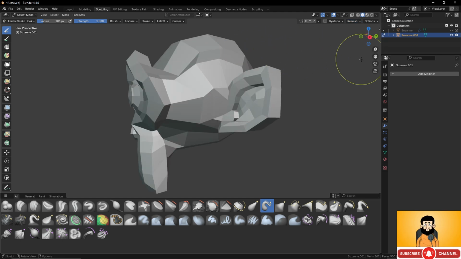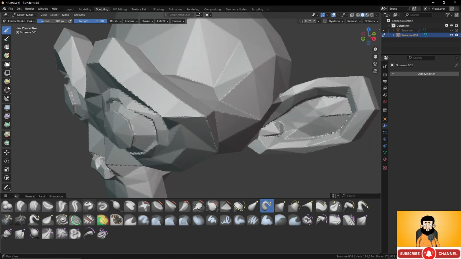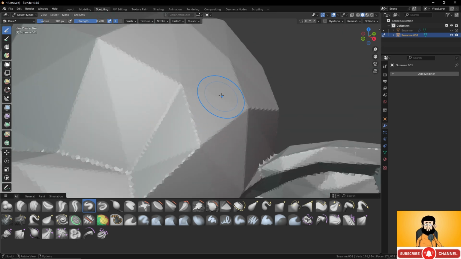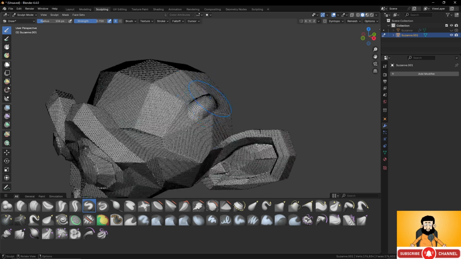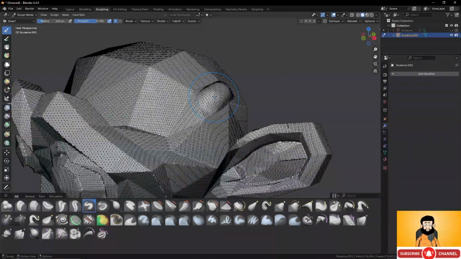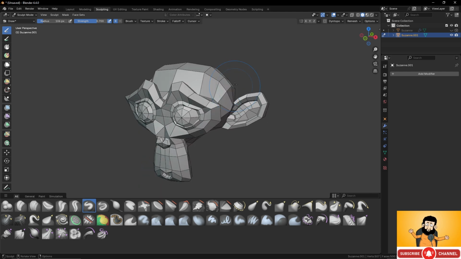Okay, and remesh it again. You can see here that we have this kind of level of detail. Okay, so now I can start to sculpt directly. Into the wireframe view, you can see here how it looks basically. So this is a very quick way to add some new level of division into your model.